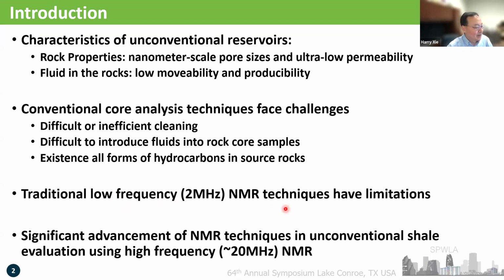With this kind of low field or low frequency, it also has its limitations. The biggest limitation is low sensitivity. For unconventional rocks, we want to get a very presentable signal, which means you need a lot of signal to noise. For the measurement, if you want to get a good signal to noise, you want to do multiple scans to average out noise, okay?